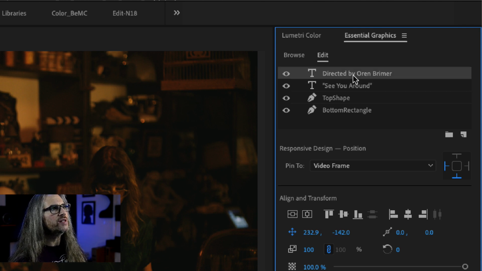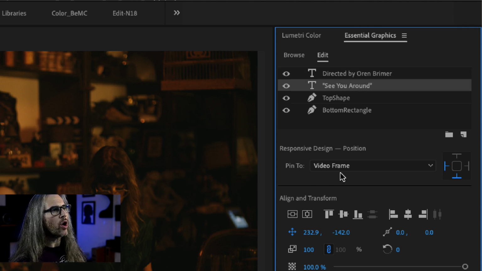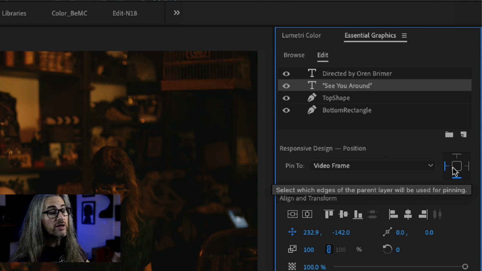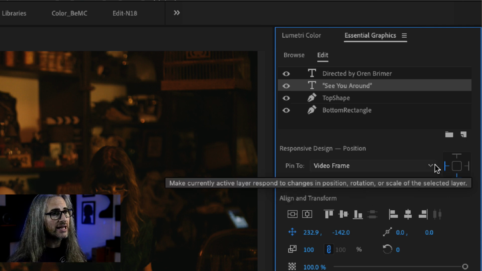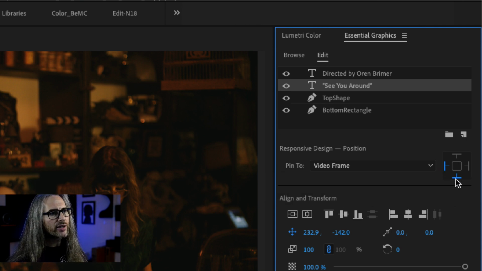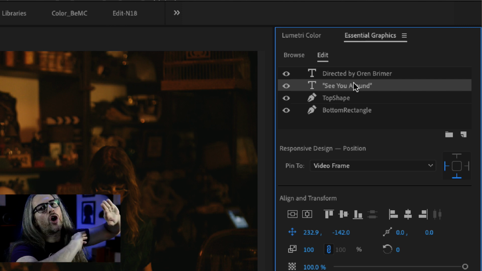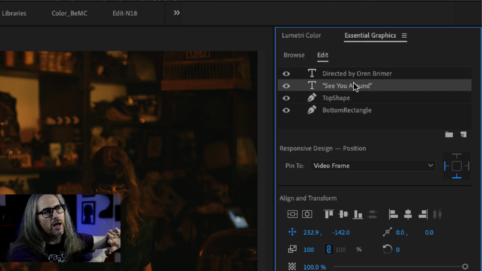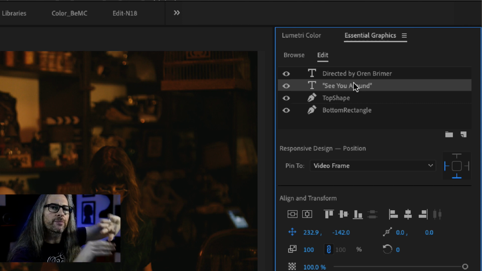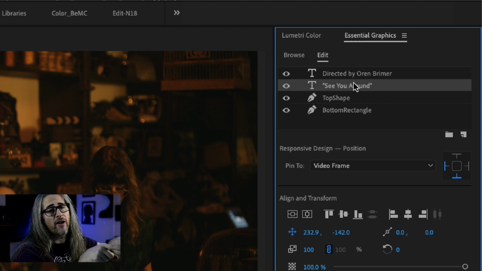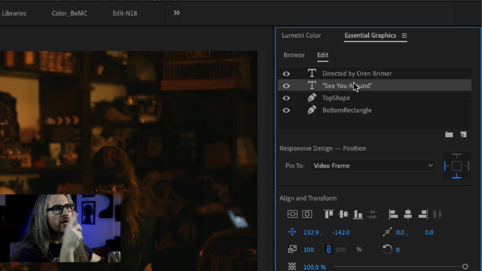So for both layers of text, we're saying always pin it to the video frame, and more specifically, always pin it in relation to where I've placed it on screen now, to this bottom lower left corner. It'll respect the overall positioning in terms of what's on top and what's on the bottom in that general area, lower left corner.